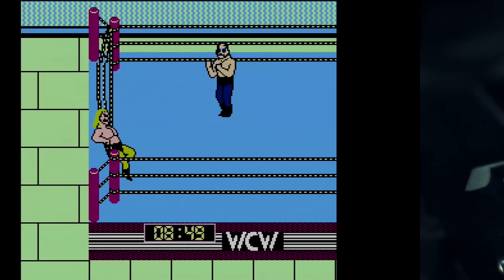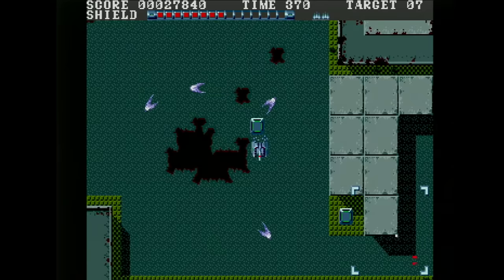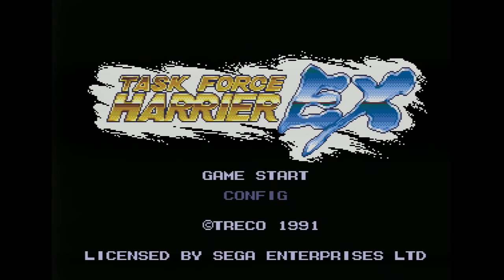The Genesis is known for having some pretty crappy voice quality. But this wasn't always the case. Let's listen to a few examples of when developers knew their head from their ass and did things right. Like Task Force Harrier, which is a cool little vertical shooter.